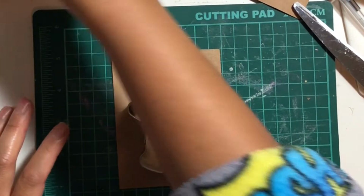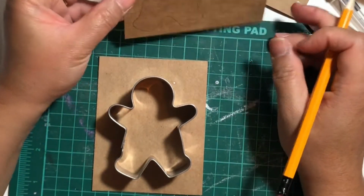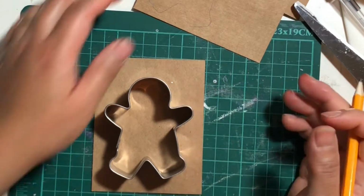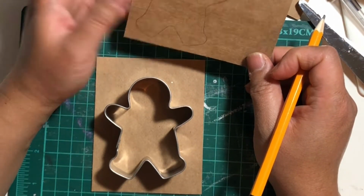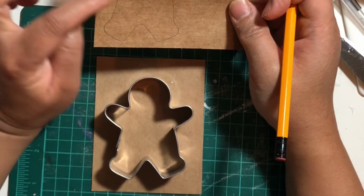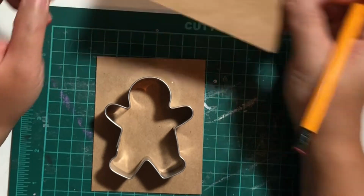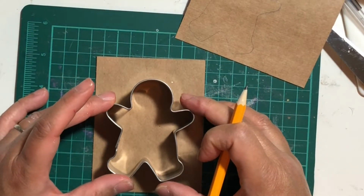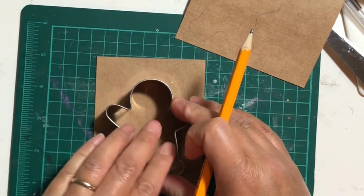So this is just a quick video. I'm hoping it is a quick video. So I wanted to make some gift tags. So I thought this year I'm gonna create a gingerbread man gift tag. So hopefully I will be successful in this endeavor.